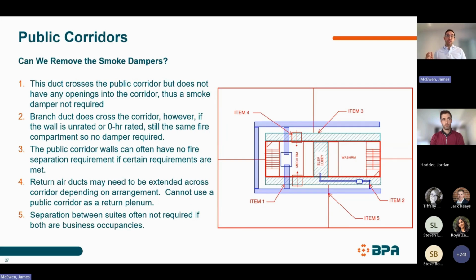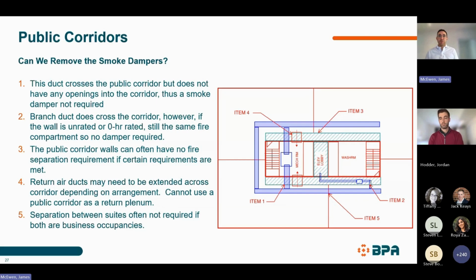Item 2 is where, let's say you do have to cross into it and you do have openings into that corridor space. Under the previous iteration of the code, we would have to put a smoke damper in there because it was treating a 0-hour rated wall as creating a separate fire compartment. But under the current definition, we don't have to do that anymore. And so this is something that we expect, until maybe all the industry catches up to that change in definition, I'm sure plans examiners are going to say, you need to put a smoke damper here. But we're fairly confident that the way the code reads right now, it wouldn't be required in that scenario.